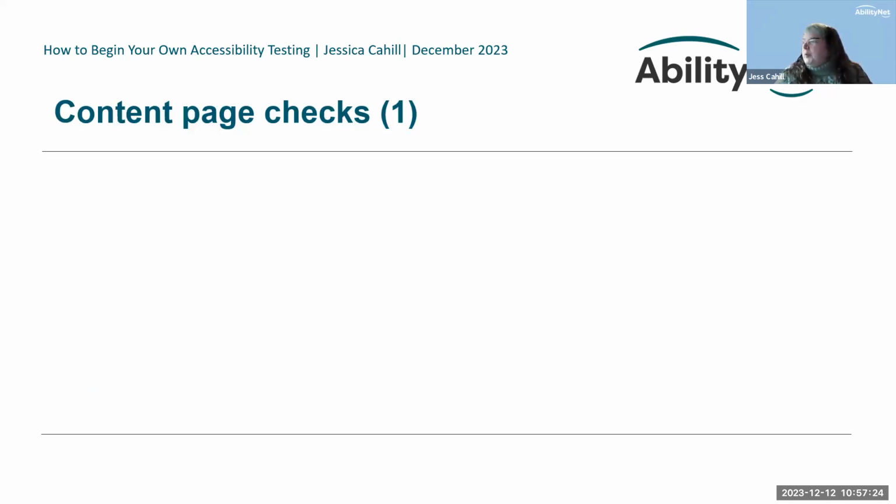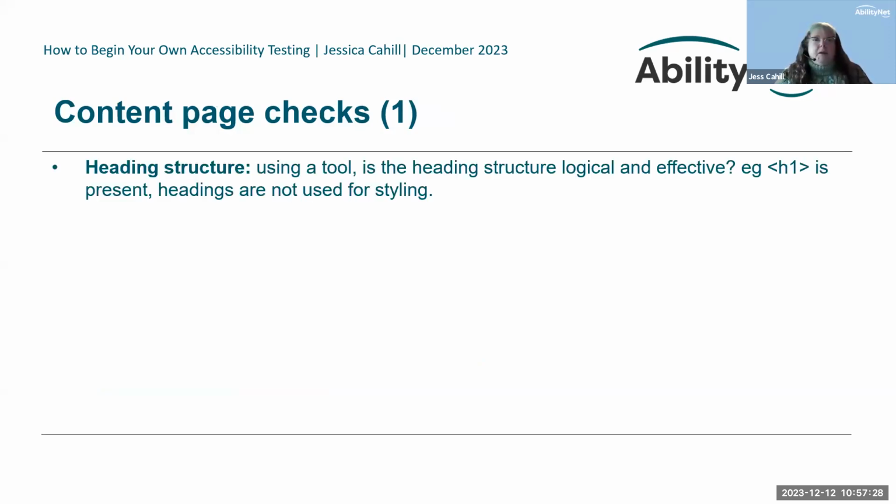Okay. Right, so some more content page checks. Ryan, perhaps you could put the bookmarklets into the group chat, although I think we can use Andy for this as well. So the first thing we want to check is the heading structure. So as I was saying, say you use a screen reader, you can just bring up a list of the headings, or you can just navigate through the headings, and that gives you that equivalent that you might do as a sighted user of just scanning the page to get a sense of what's on it.